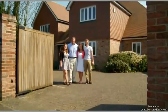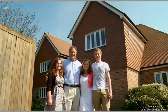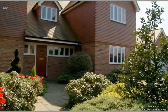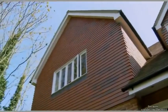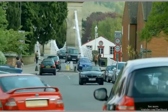Company director Christopher and his wife Avril were work colleagues who fell in love. Married for 23 years, they now have 2 teenage children and currently live in a 6-bedroom house in Buckinghamshire, which they designed themselves. But a move to the country has always been on the cards. The long-term plan has been going for about 10 years, so we always knew that we were going to move once the children had both finished their schooling. We live in a busy town at the moment, and although it's a lovely town and it's beautiful, I'd just like to live somewhere with a bit more peace and quiet, a rural outlook, so you can look out and see birds and trees.